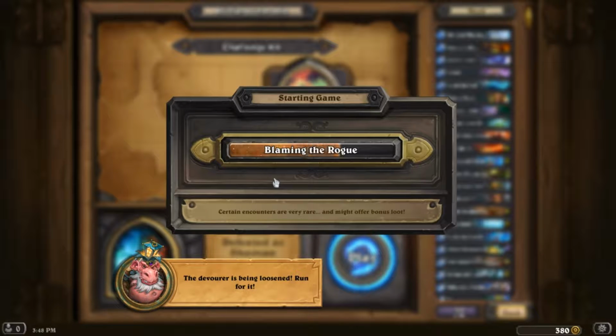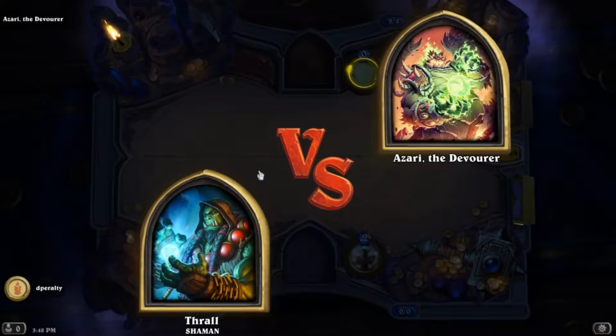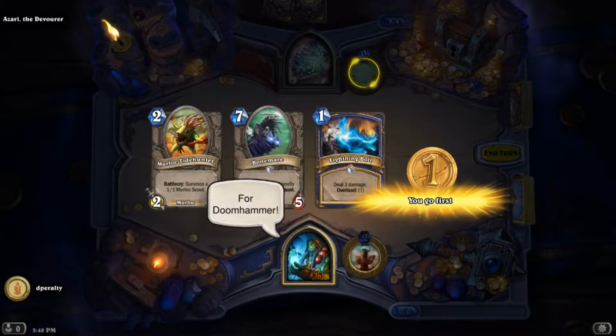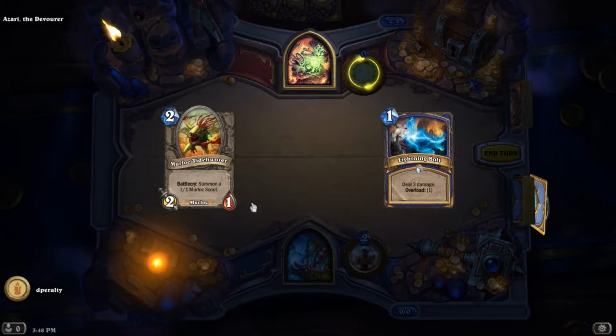Yeah, I thought this was gonna be a lot harder. The first couple were actually fairly easy, in my opinion. I don't know if I lucked out or what. Versus Azari, the Devourer. The Devourer. For Doomhammer. I hunger. Bet you do.